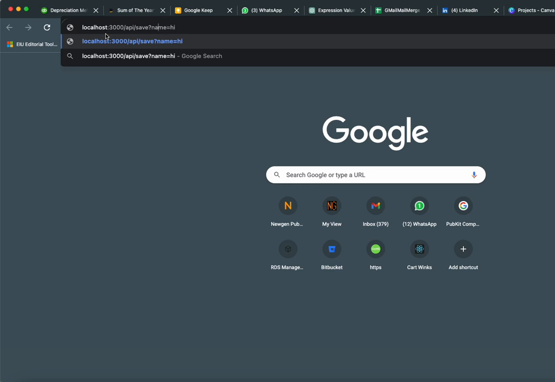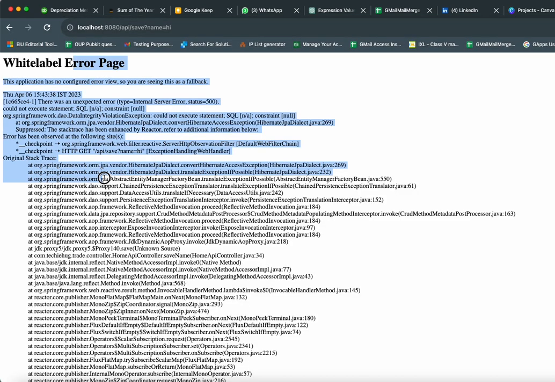Sorry, it's not 3030, it's 8080, right? That is the default Spring Boot port, I mean the Java server port. I'm running this. This throws an error, right?